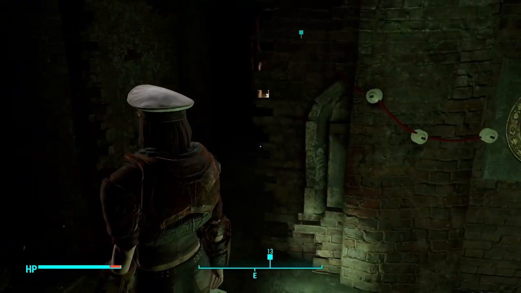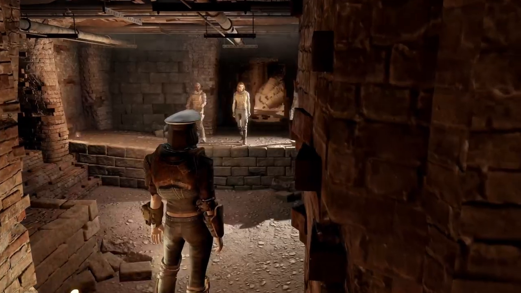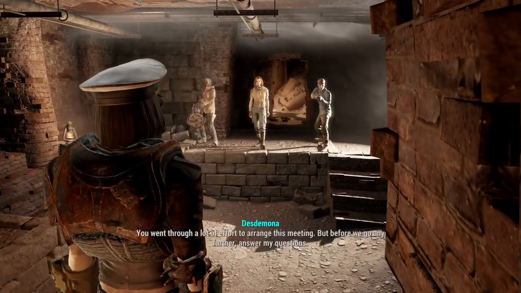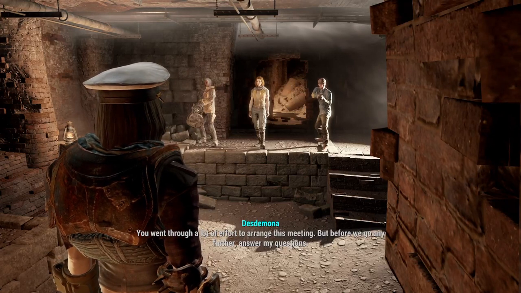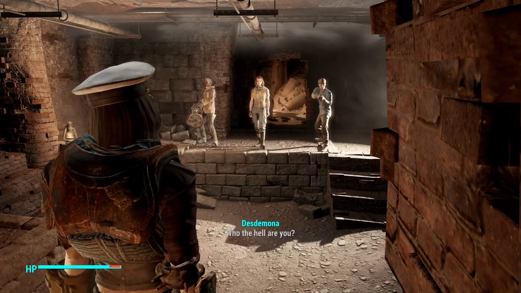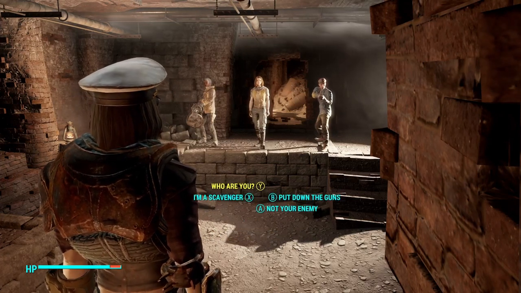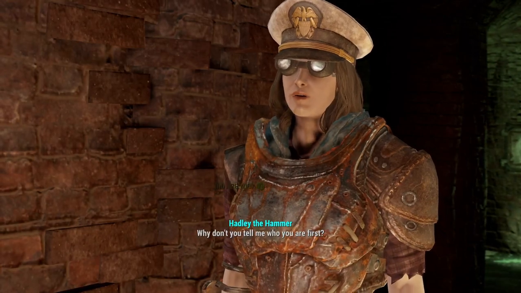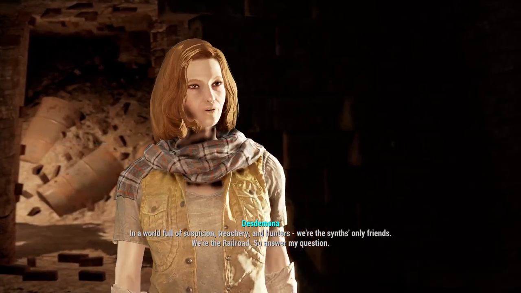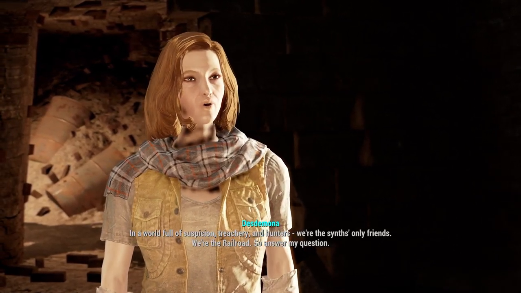Genius, Hadley is. Already knew the password. Stop right there. You went through a lot of effort to arrange this meeting. But before we go any further, answer my questions. Who the hell are you? Why don't you tell me who you are first? In a world full of suspicion, treachery, and hunters? Oh, yeah. We're the only ones. We're the Railroad.